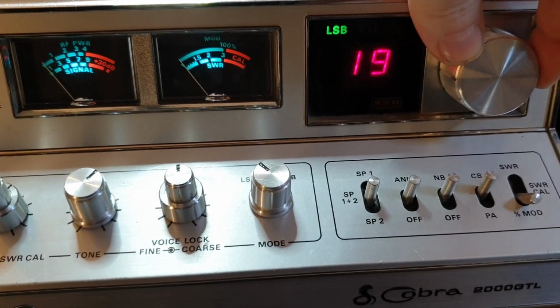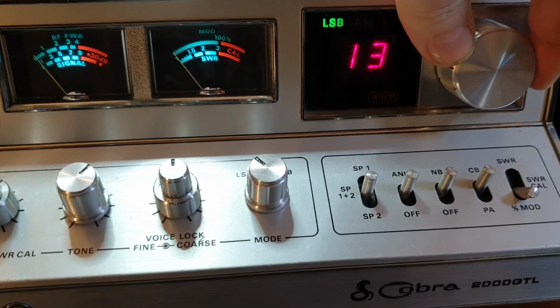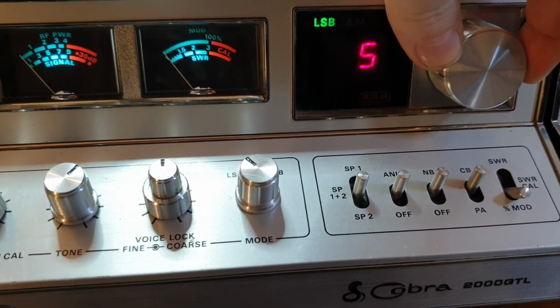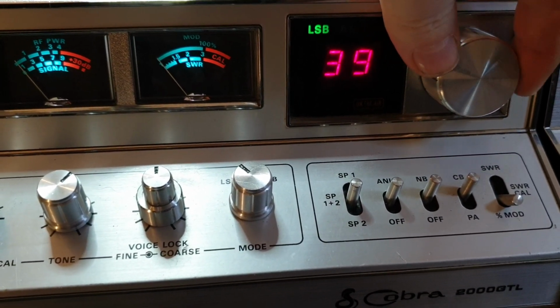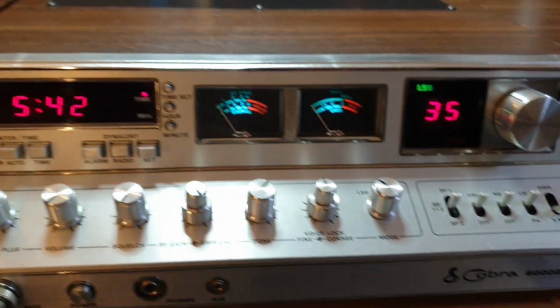You'll find displays from time to time, they'll have a digit out somewhere. It'll normally be the display. The switches on these are pretty good. Generally, you don't find yourself replacing the switches, but as you can see, this here is working perfectly, which is great, and certainly a great delight when you see that.